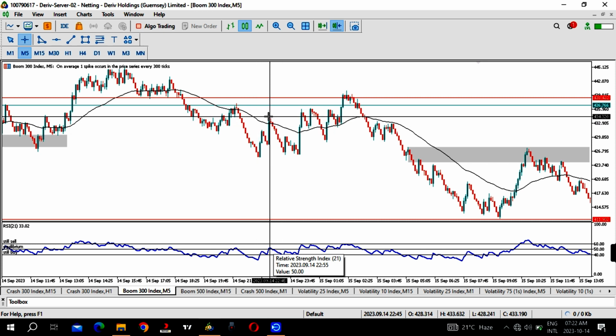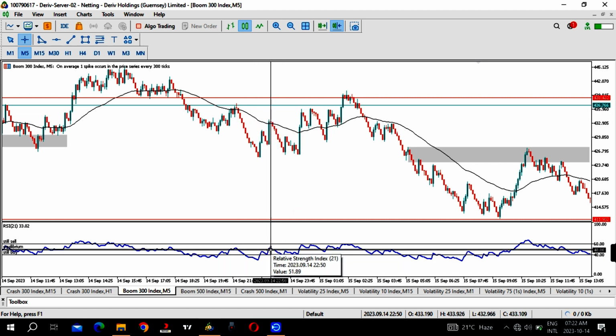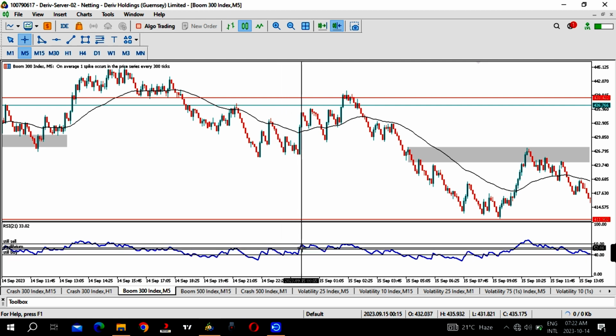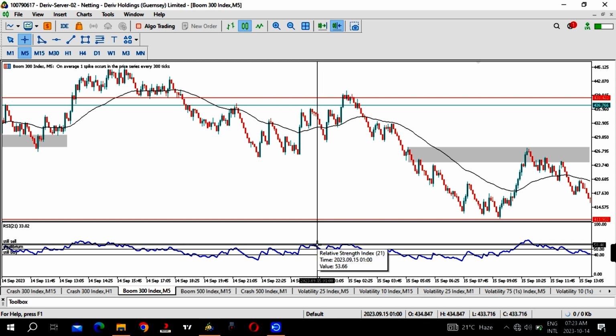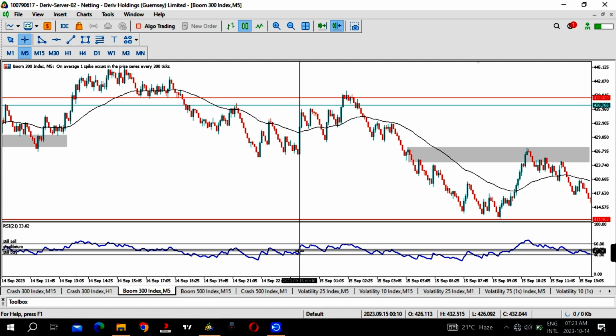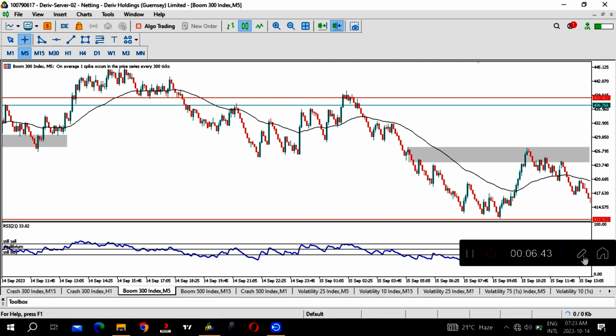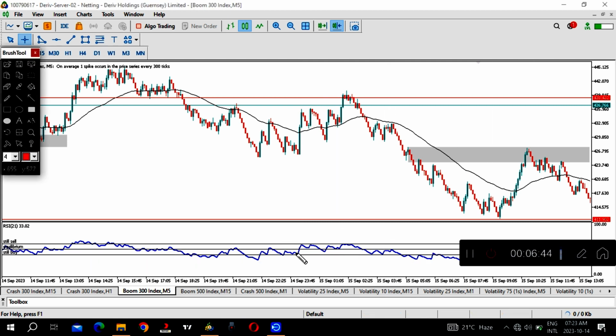So whenever it's tested the 50 moving average, usually on the indicator window, it's also testing the level 50 over here. And we pull back again. Right now we broke past the level 50, but we respected the level 60. Why? Because we are still in a downtrend. If the market is still going to trend down, it's going to respect the level 60. It can form something like an M over here, but it will still respect the level 60.